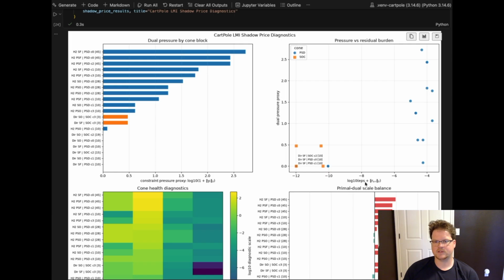Again, this is this EPS plus residual norm, and on the other side is that dual pressure proxy, this exact same thing here. So they all basically are riding this residual boundary.